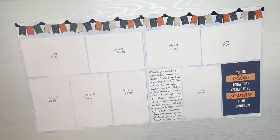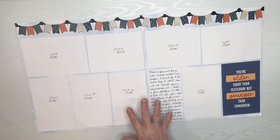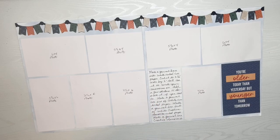Okay, so I'm going to show you guys how to make this 2-page layout using our new collection called Noteworthy Days. I also use something from the Birthday Jubilee collection. Those collections are designed to coordinate with each other. They go together.